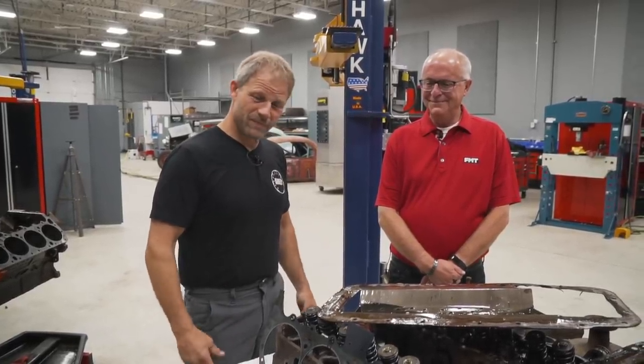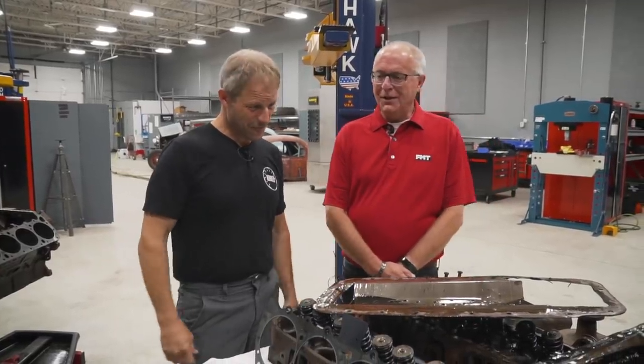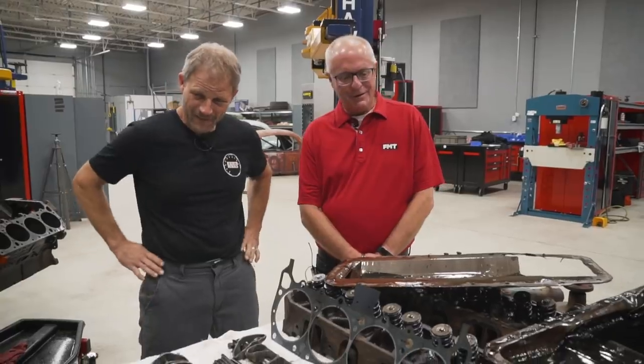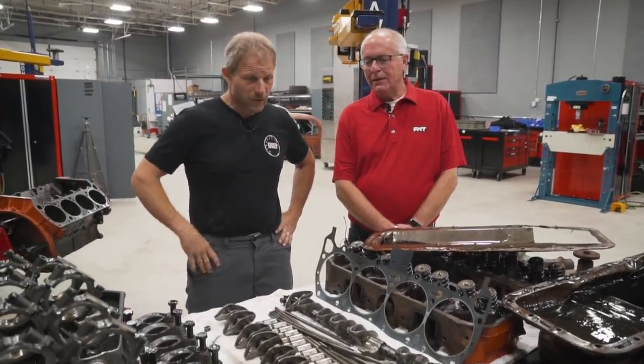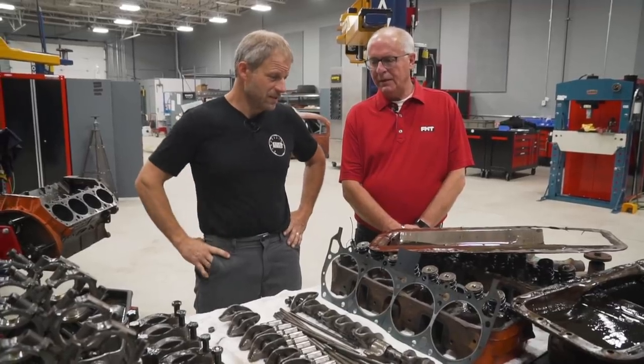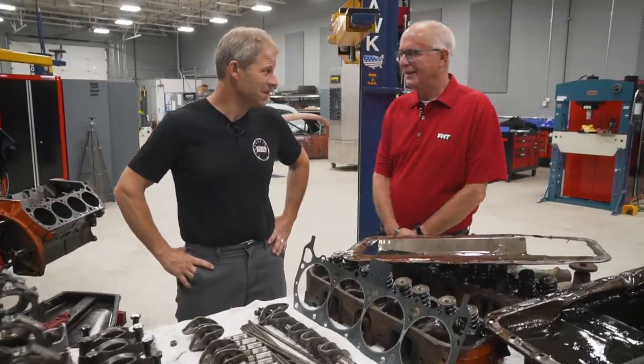So, Steve, what do you think of these parts? They look like a good candidate for the Gladiator washer. Excellent. Well, we're going to push this over there, but let's show them what this thing looks like.